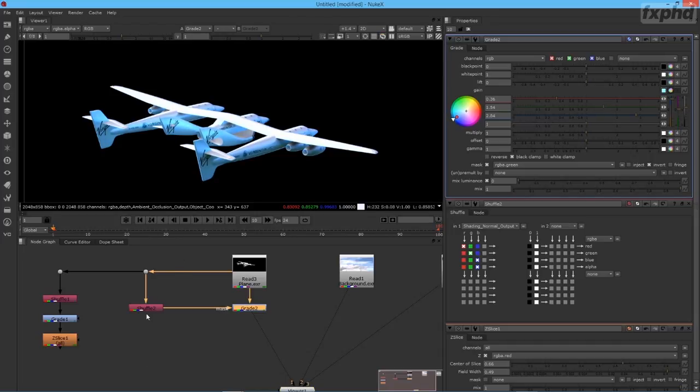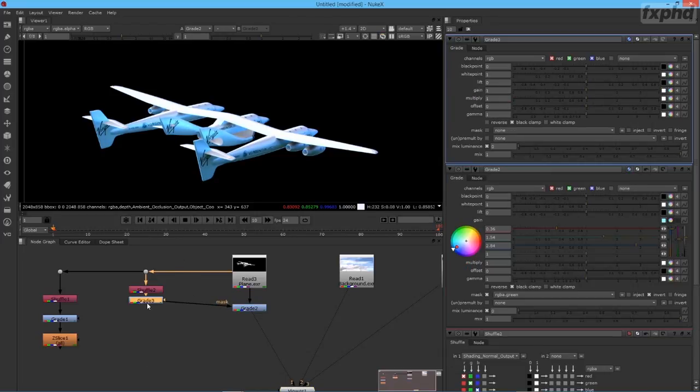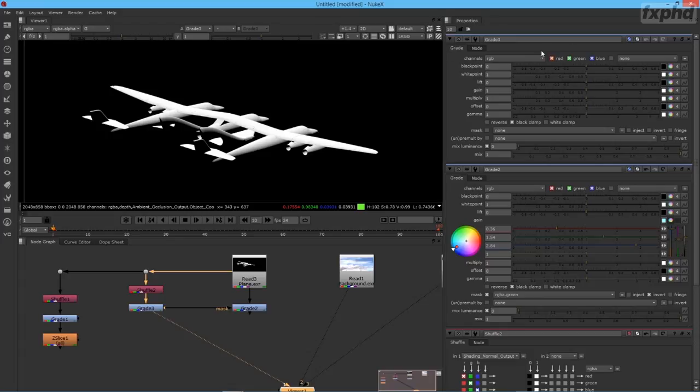And we could take this a step further too. We could easily come in and add a grade node. And while we're looking at our green channel, we could easily only affect our green grading by deselecting the other channels and changing the way our gamma is. So we can see that we can have a nice cleaner fall off towards the bottom of the plane.